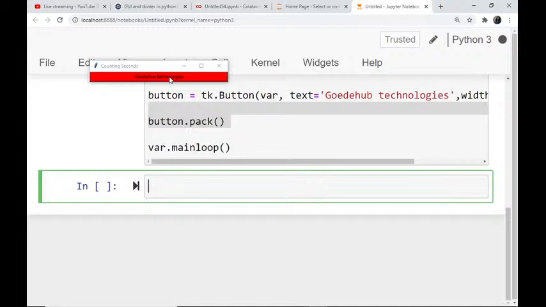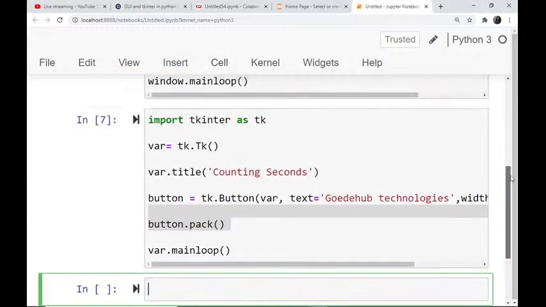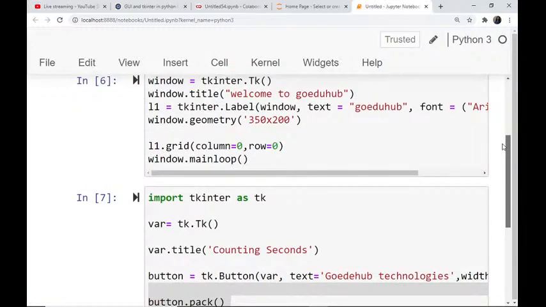Got it? Till now everything is clear? What we are doing is simply creating certain windows, and over the window we are creating some buttons or some widgets.